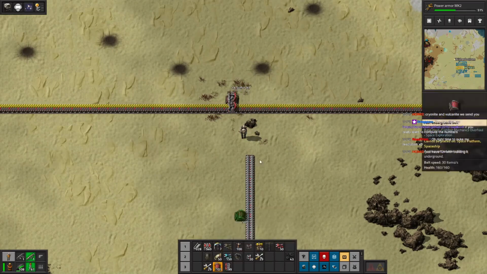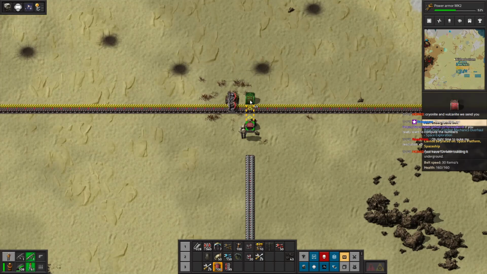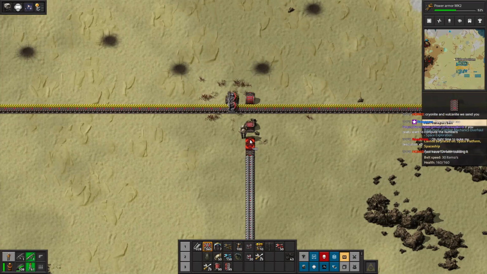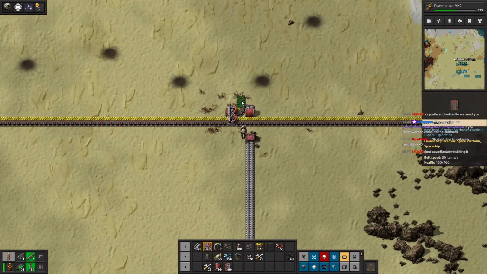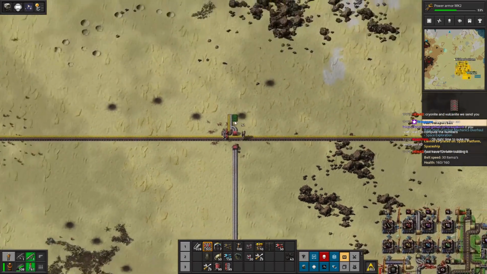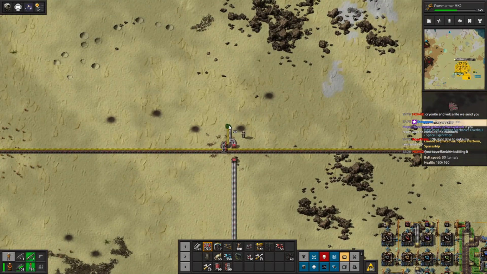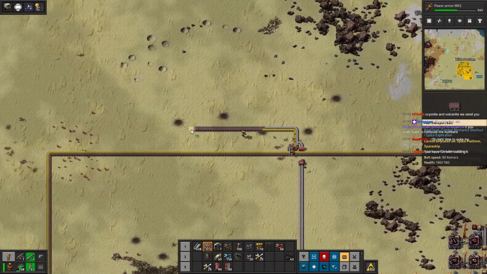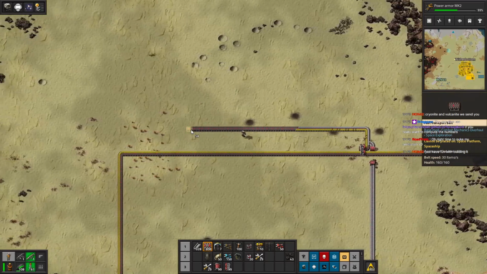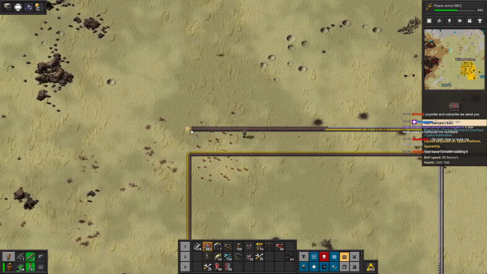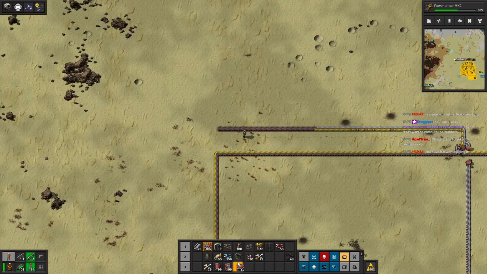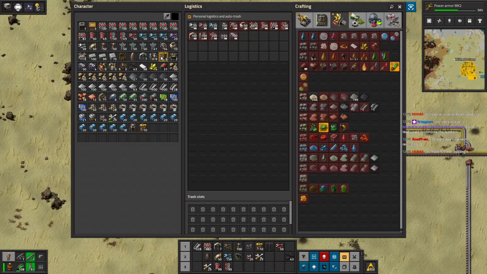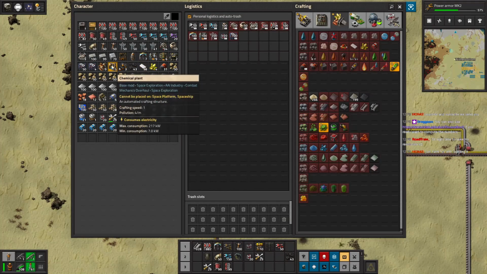Let's do this. We'll do an underground belt here to here. There we go. And now we have a combo of the 2. So we'll come over here. And then we'll get out our old chemical plants.